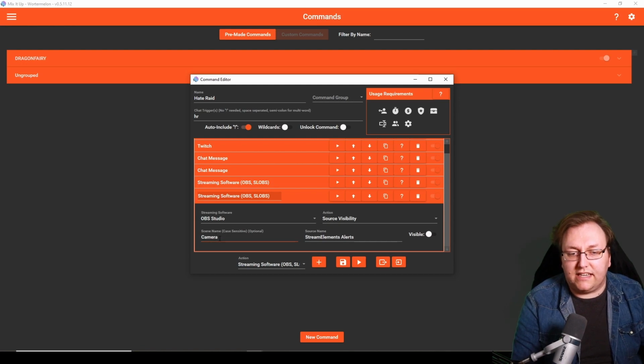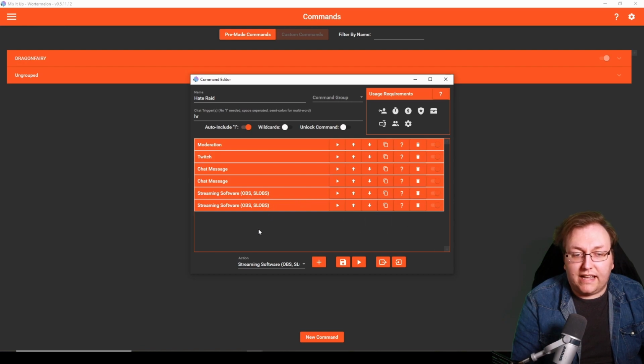That means that the source StreamElements alerts that is in my camera scene will now also be disabled. So you want to go through and duplicate and make as many of them as you need to, and just make sure that they're all covered so that it turns all of them off. I think what you might find sometimes is that MixItUp will only turn off the scene that you are active in at the time. So if it happens while you're in your in-game scene, you may find that it only turns that one off. It doesn't turn off the ones that aren't active at the time.